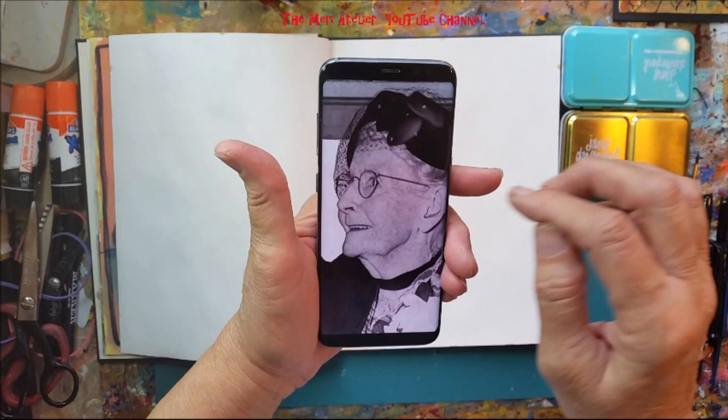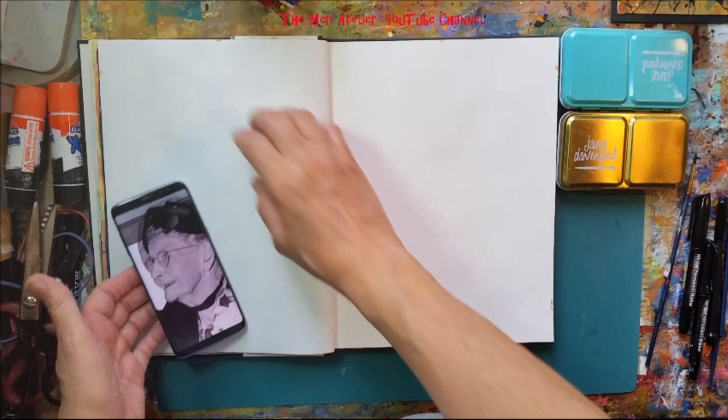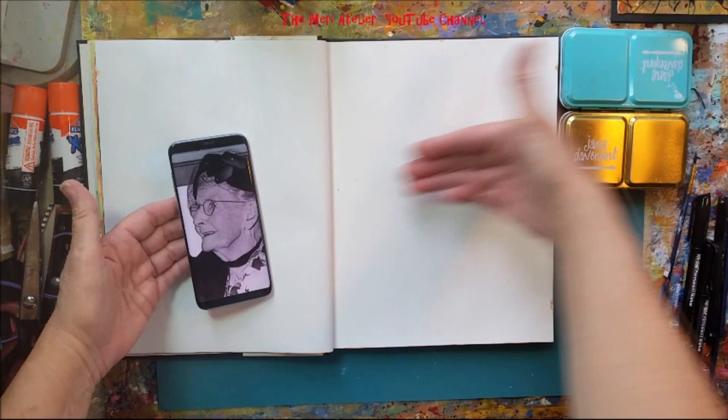Isn't this cool? So I do believe that I'm going to work on this side of the page, and then I'll come back and work on the other side of the page. But if I put her on this side of the page, she's going to be looking out, and I kind of want her looking in toward the book.